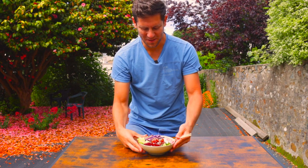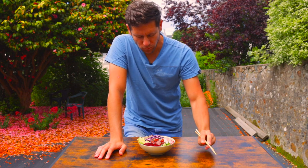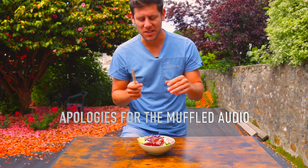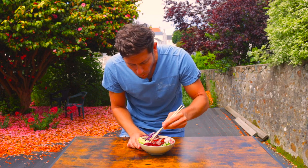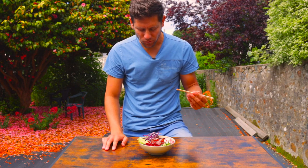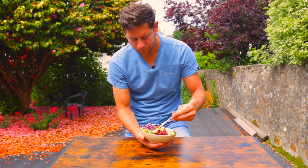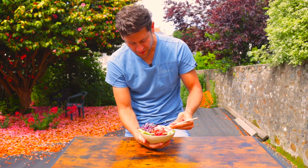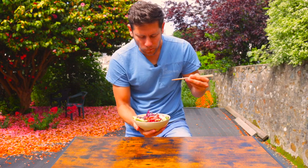Look at this — it's polished and beautiful, isn't it? The tuna is so fresh, and then you get this soy sauce, sesame seeds, ginger marinade. Next, what you can do is get some sushi rice, a piece of tuna, beetroot. So fresh — it's really healthy. It's one of those dishes: if you like Japanese food, if you like sushi, this is the dish for you. You've got your sushi rice in a bowl and then a bunch of beautiful and colorful veggies all around it. It's just done — so good.